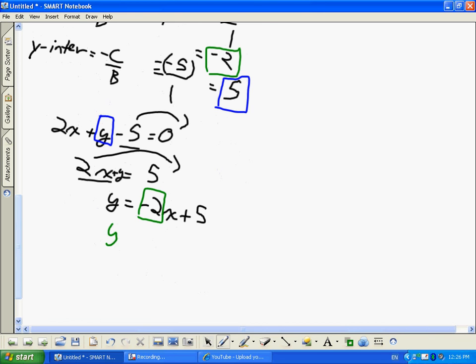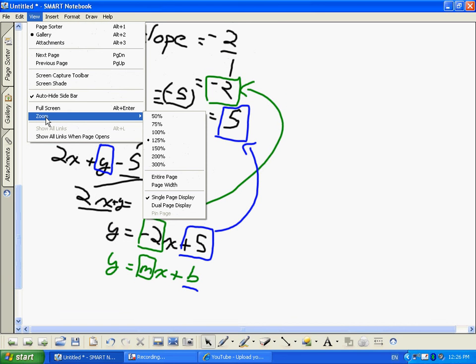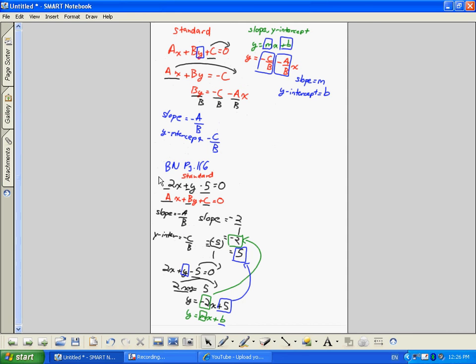What is my slope in this question here? Negative 2. That's my M, right? So for my y=mx+b. There was my M, which is negative 2. Exactly what we found above. And what was my y-intercept? Positive 5. Exactly what we found above. So if you guys want a trick or a quick way to find those things, I've got the entire page, you can technically follow this little formula for standard form. The only reason I don't show it to you and ask you to memorize it is because I realize it's a bit complicated. Just having the ability to manipulate the formula is easier.